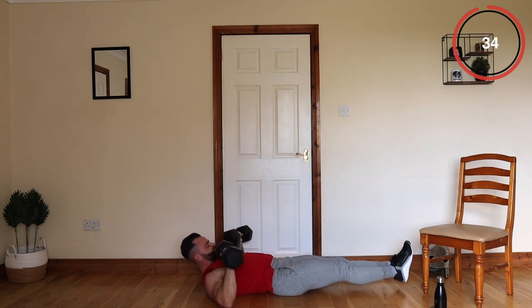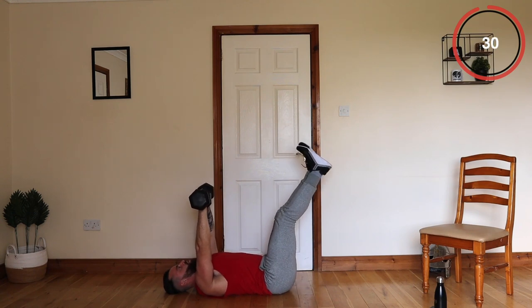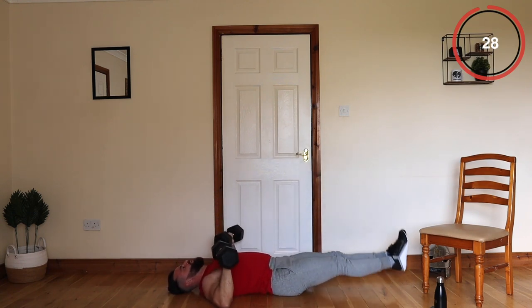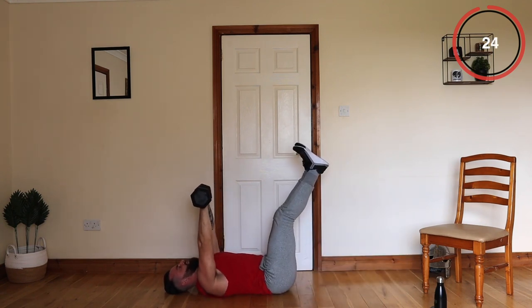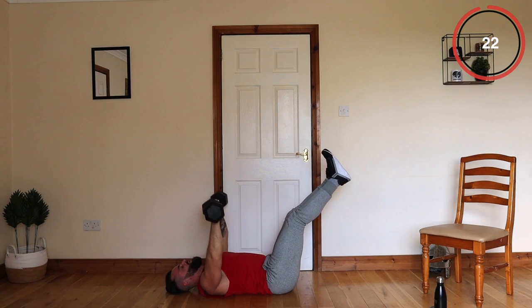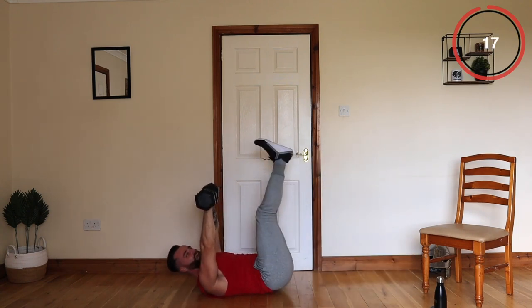Like this. That's tough. And this exercise here isn't only working your chest, your upper chest, it's also working your triceps, the back of the arms, which so many people want to focus on. As well as that, we get the core engaged.